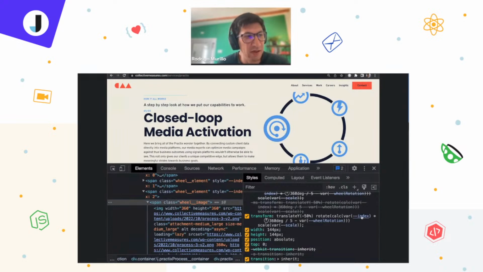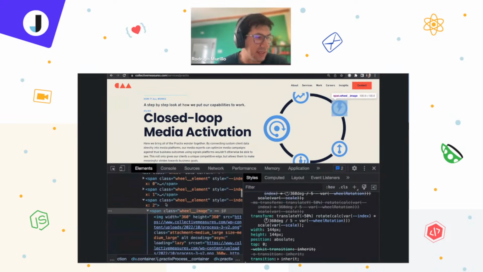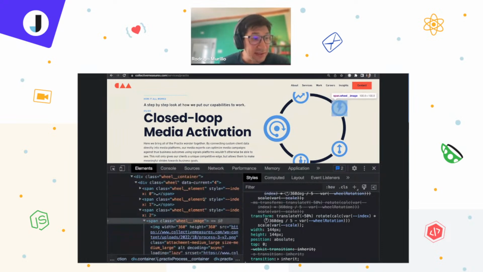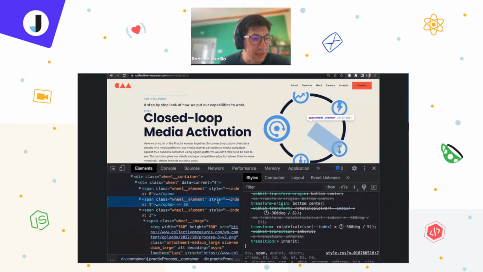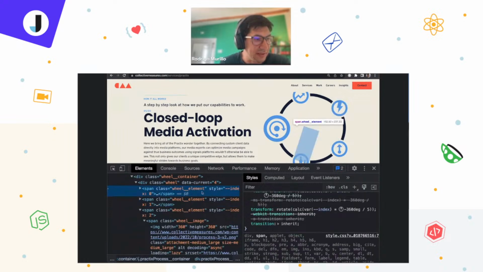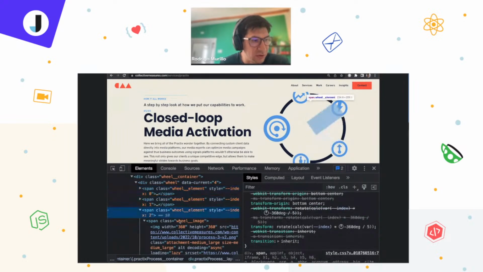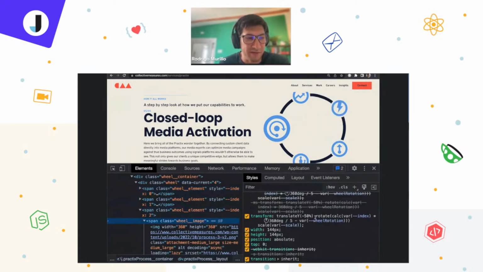First, the index of the image. Every image has an index. As you can see, this index is defined for each one of these elements. Here in the code, this is index 0, index 1, index 2. So the wheel image will have a rotation that depends also on which index it is, times 360 degrees divided by 5.